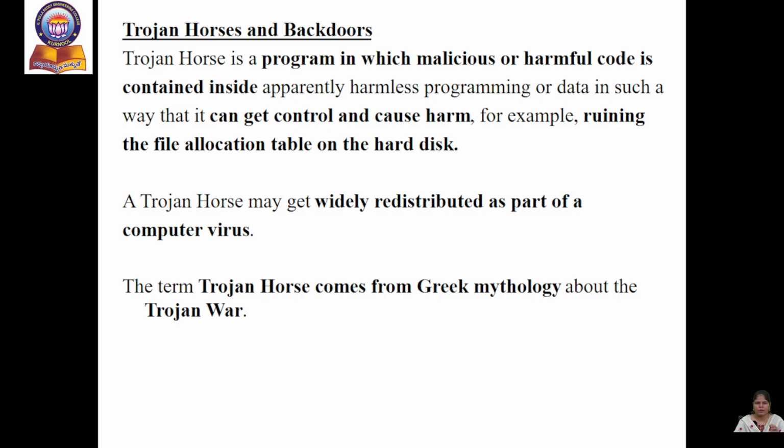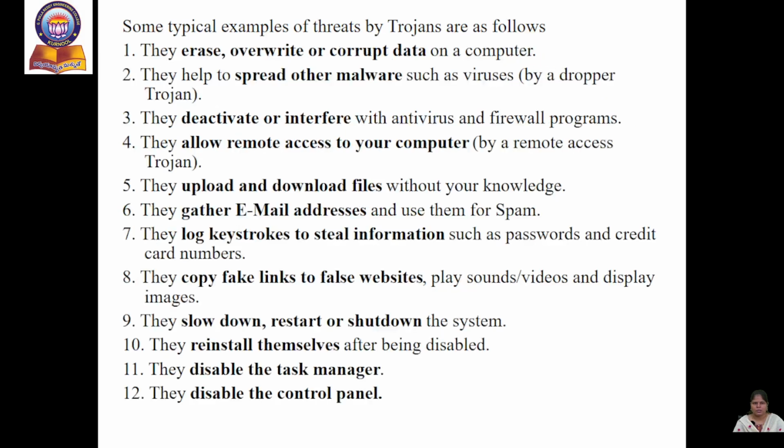For example, ruining the file allocation table on the hard disk. So it looks like harmless code, but whenever it is executed, it automatically becomes harmful, ruining the file allocation or file storage on the hard disk. The Trojan horse may get widely redistributed as a part of a computer virus. The term Trojan horse comes from the Greek mythology about the Trojan War.